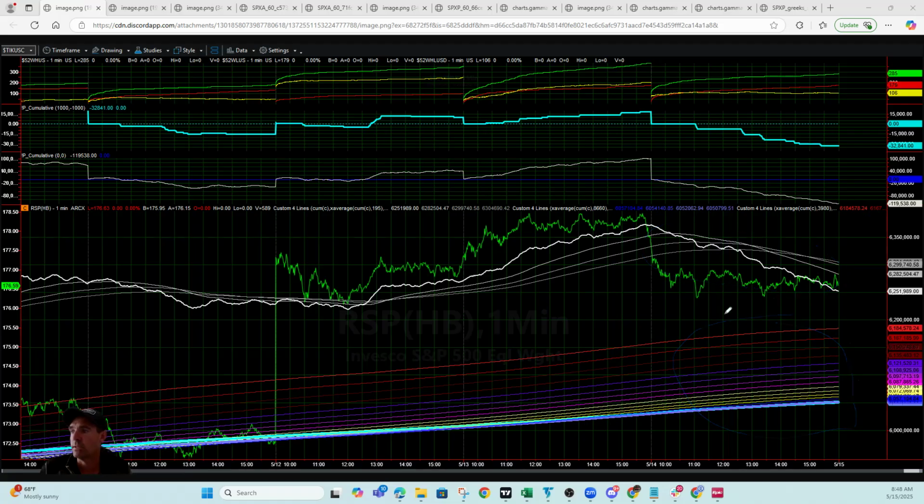If we see this bolded CT start slicing through this colored ribbon and then moving to the downside and living below the colored ribbon for a significant amount of time, then we get a little bit more cautious on the longer term. But as of now, just a pullback within a longer term uptrend.